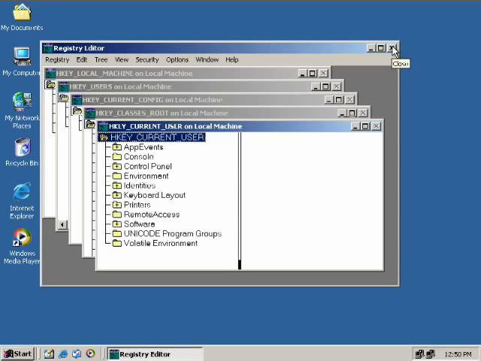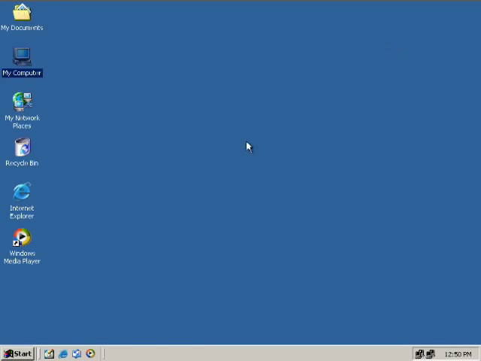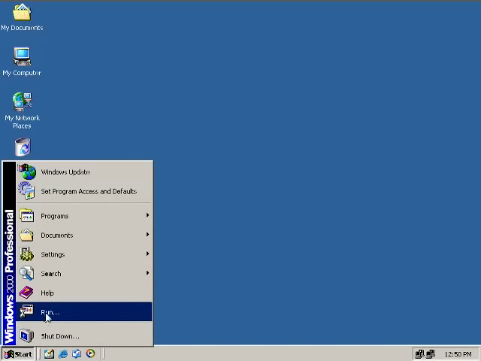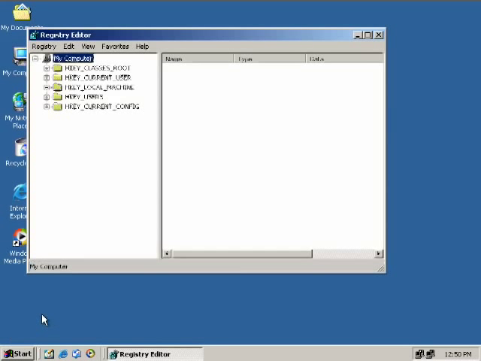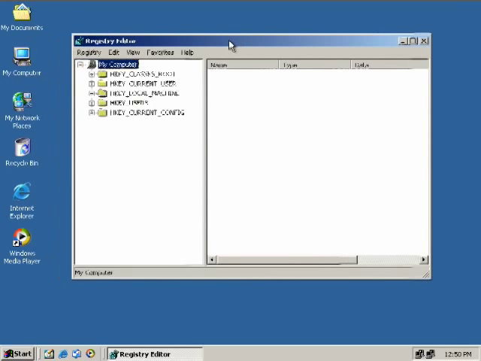So with XP, they combined the functionality. You can do all the things that you could do with regedt32 within the program that looks like regedit. So it's a lot more attractive, which means it's a lot more deceptively easy to use, luring people into the danger of using this. So the registry is made up of 5 primary keys.